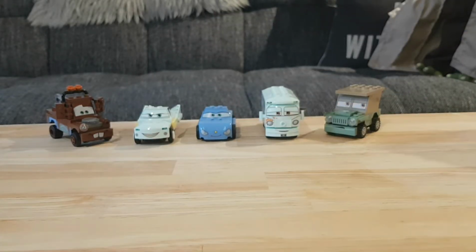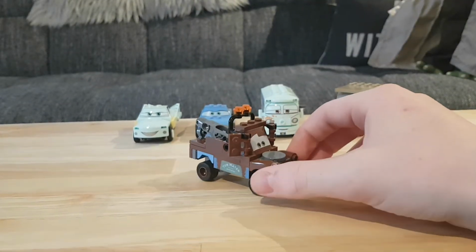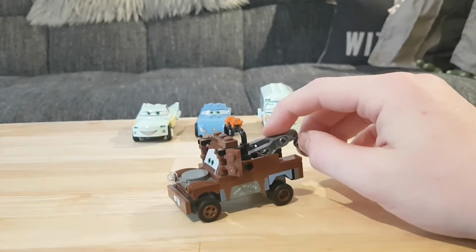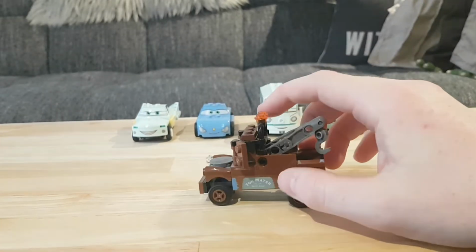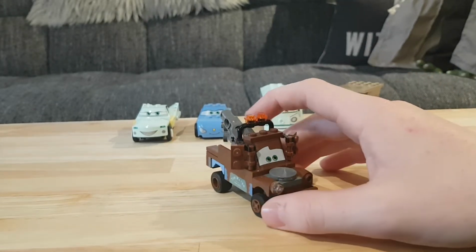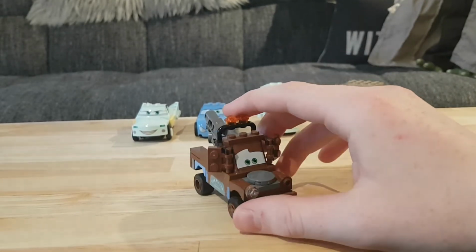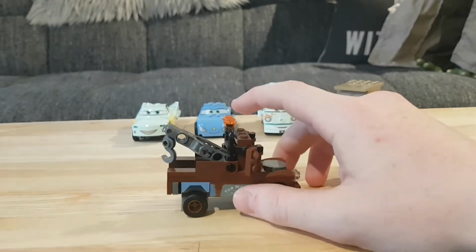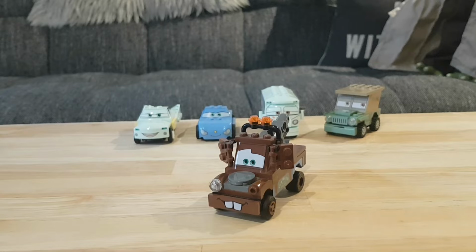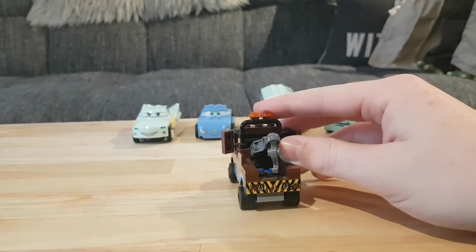Now, of course, we have another living meme, Tow Mater, another iconic meme character from the Cars franchise. Mater was always my favorite character as a kid. Why wouldn't he be? He literally is just hillbilly, tow truck, funny lines. Yeah, that's about it. But he has some nice printing. You can see the hood, or the face there. The 2 bricks on the side also have some printing. The mouth also has a print on it. And finally, the back has a print on it.